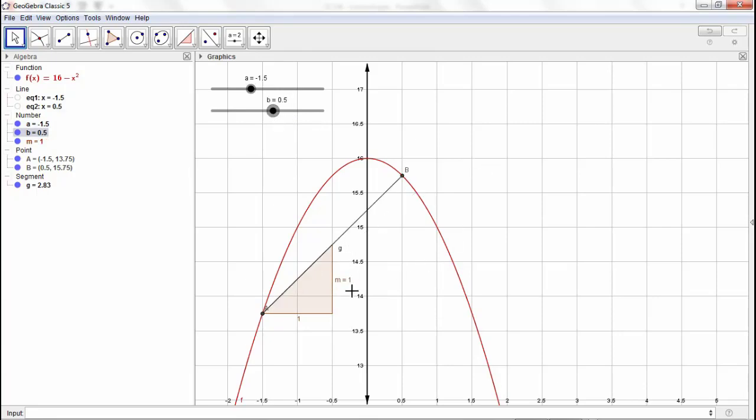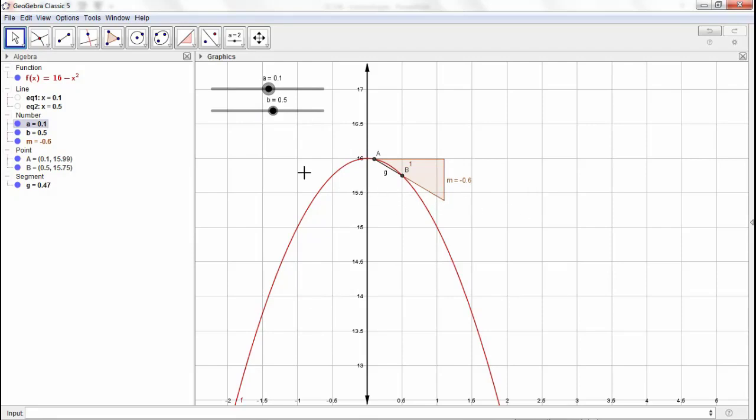If the slope is positive, the diagonal line rises upward from left to right. If the slope is negative, the diagonal line falls from left to right.